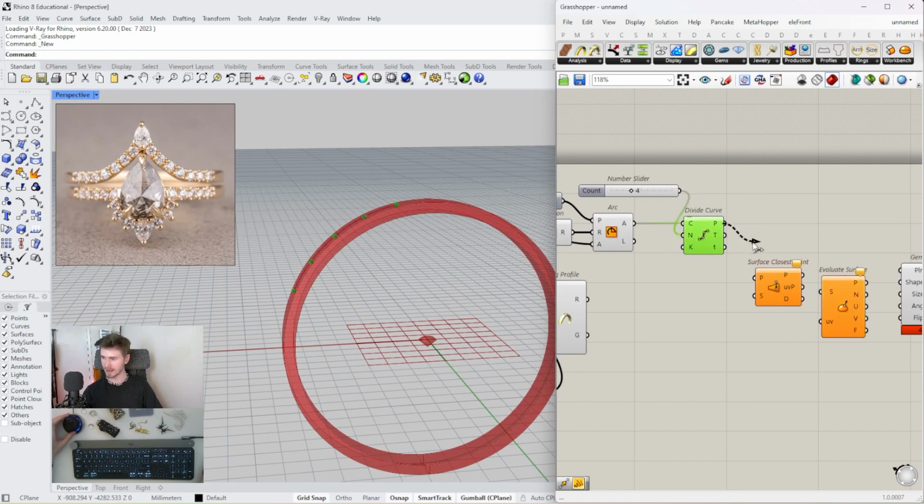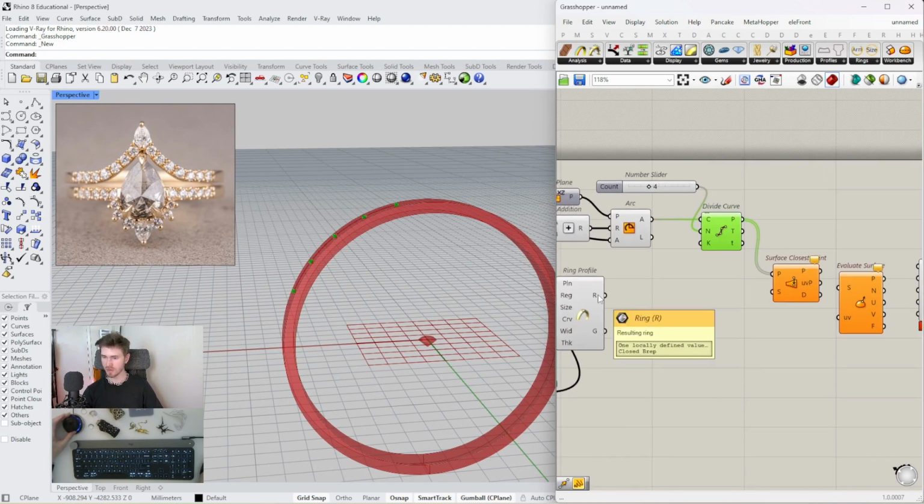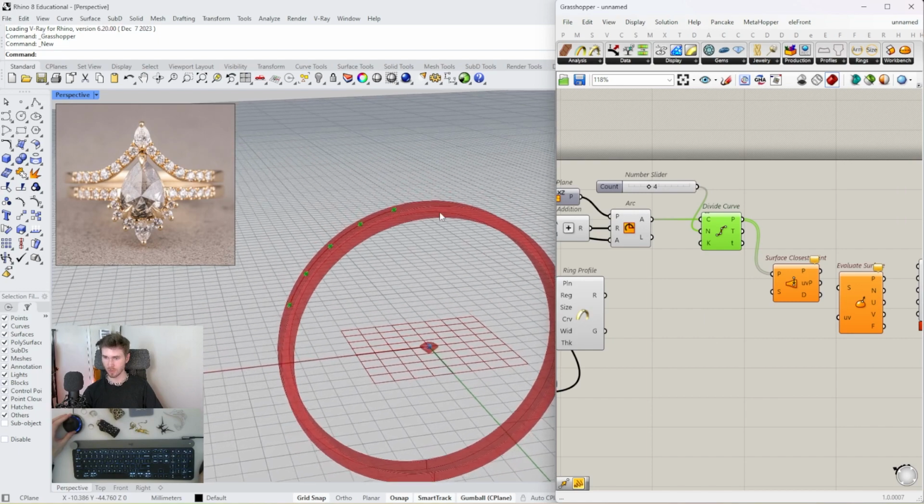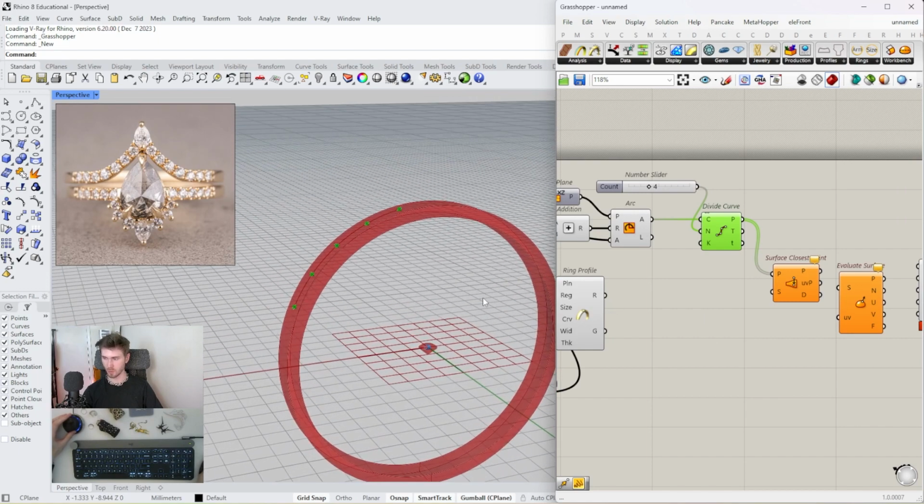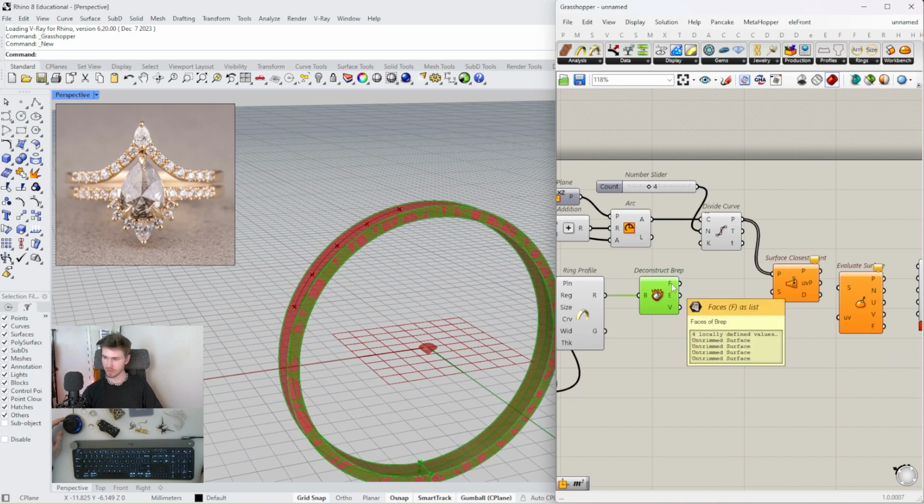We'll start by adding the points into the point input, and then we'll need to grab the surface as well. And the B-rep is not a surface, but we can deconstruct this B-rep into its 4 surfaces and then use the surface we want to do this calculation. So we can start by deconstructing the B-rep. So we'll take the ring there, plug it in, and we'll get 4 untrimmed surfaces on the faces output.